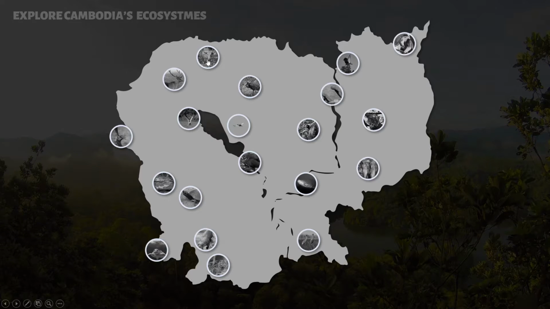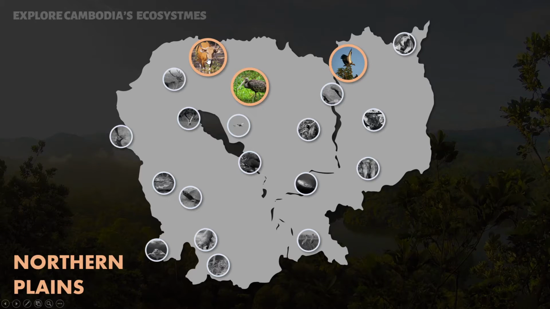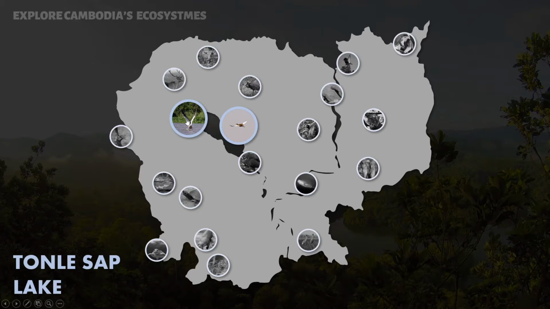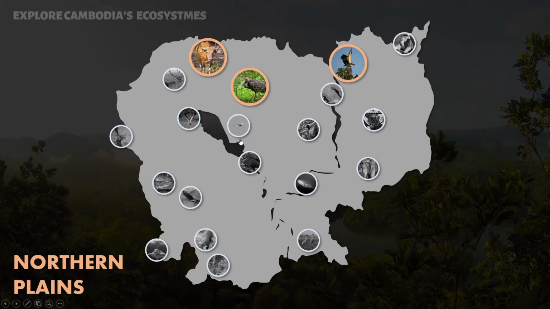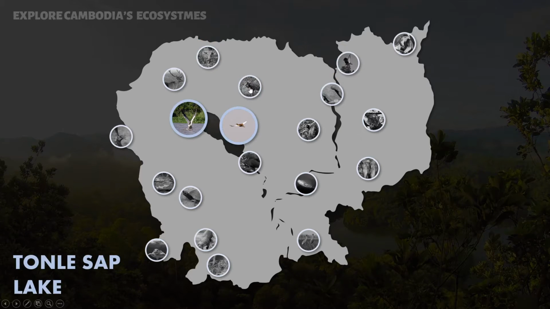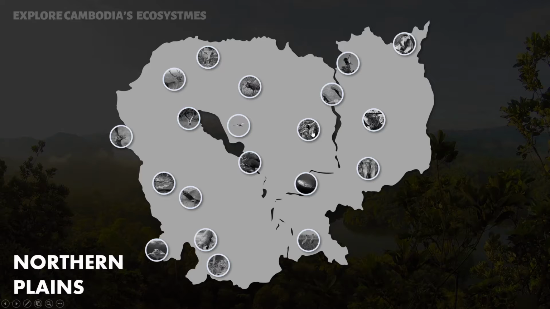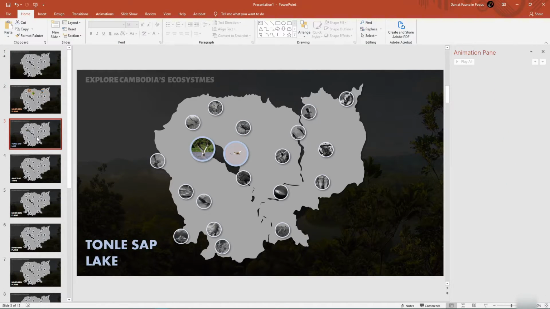All right, let's select our Northern Plains animals. There they get nice and big. Let's select our Tonle Sap Lake animals. There, they get nice and big. The text changes, and back and forth. And we can do this forever, right? So that's pretty cool. And now notice these other ones, they are linking, but we haven't changed the slide yet, so it doesn't look any different. So we can't see that we're jumping around to different slides here, but we actually are. So all of these would link. You can tell it's linking because the mouse changes to a different icon when there's a hyperlink. It changes to a little finger. And this will work with touch or with a mouse, which is very useful. All right, so let's move on.